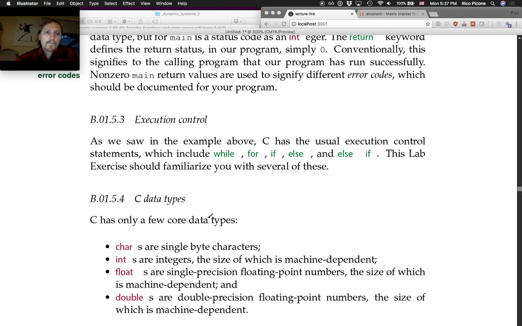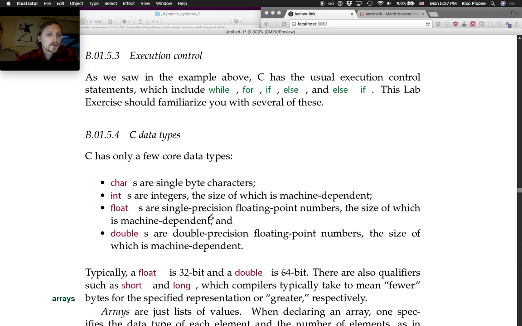I want to also walk through some other aspects of C quickly. Actually, you know what? I'm going to split this up. I've got to go, so I'm going to split this into one more section on the guidance for lab 1, and this will just be that first little bit, and then we'll do execution control and some of these other C topics that I wanted to talk about in the next lecture. So, keeping them shorter bites.